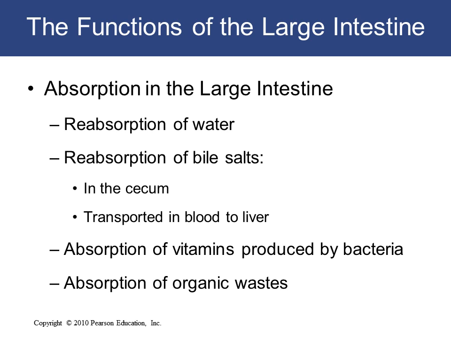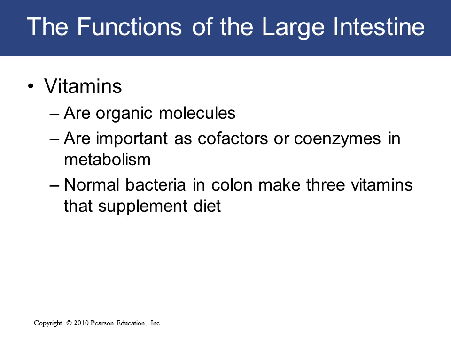Other functions of the large intestine include that it also plays roles in absorption. Those things absorbed in the large intestine are water reabsorption, bile salts reabsorption in the cecum and transported in blood to the liver, absorption of vitamins produced by bacteria, and absorption of organic waste. Vitamins are organic molecules and they are important cofactors of coenzyme metabolism. So normal bacteria in the colon make three vitamins that supplement the diet.